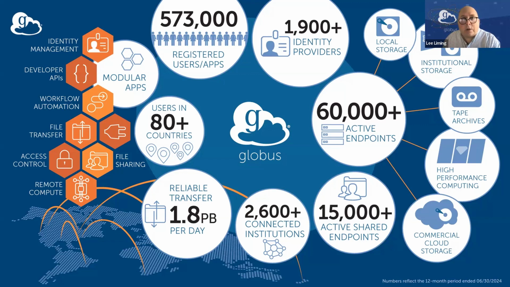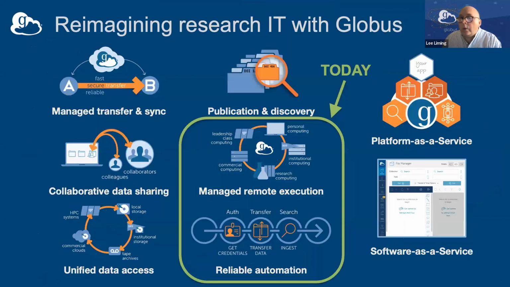We're talking about thousands of research institutions. On this screen, you can see 2,600 plus connected institutions. Each of those has at least one system on it that's available via Globus. And there are on the order of 60,000 active Globus collections, that is, things that are available using Globus. And we do cover about 80 of the countries around the world. Our data transfer service, which is not what we're going to be talking about today, is very active. It's our oldest service, and we are regularly transferring almost 2 petabytes of data every single day for the research community around the world.